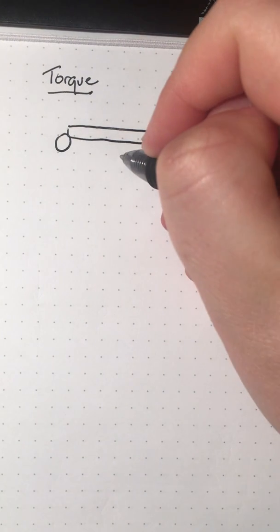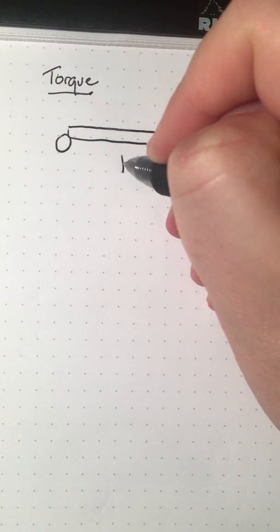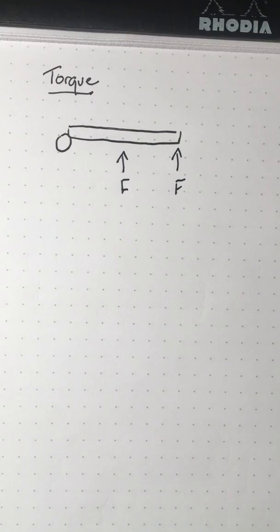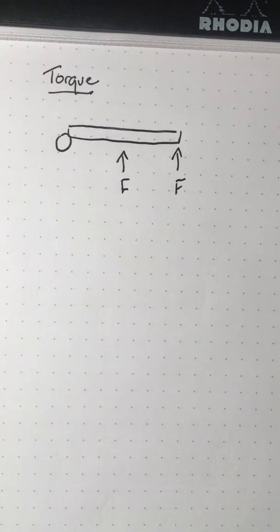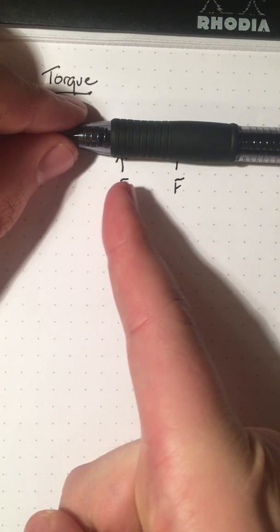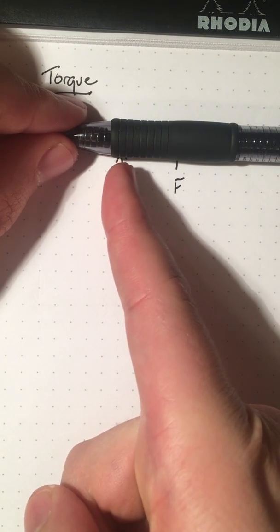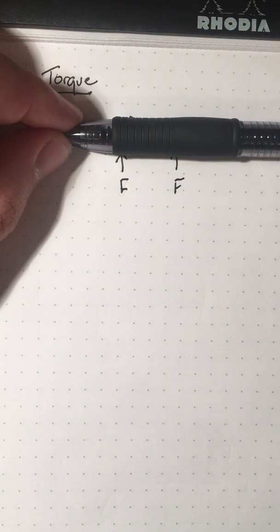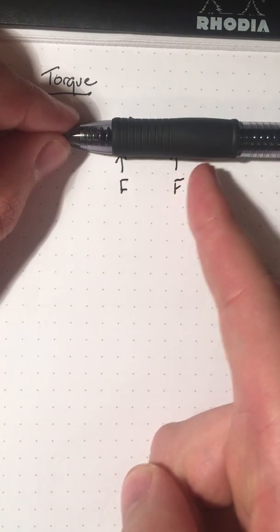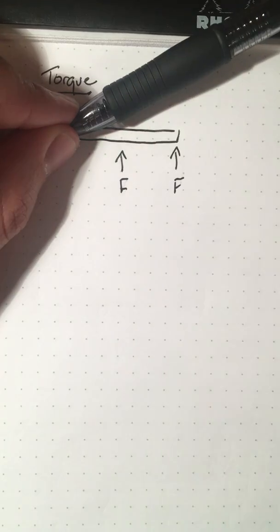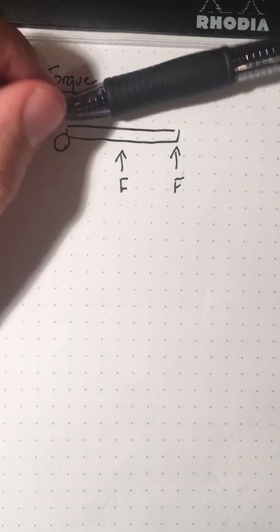And the question is, what happens if I put the same force here, but then I put that same force here? So you can try this while you're in your nice warm home today. Go to the nearest door. What I want you to do is try and push it really close to the hinge, and you should find that it's pretty hard to turn it. It doesn't turn very quickly. We could say that it doesn't have very much angular acceleration. Whereas if I push it further out here, it's easier to pull when you have more distance here.